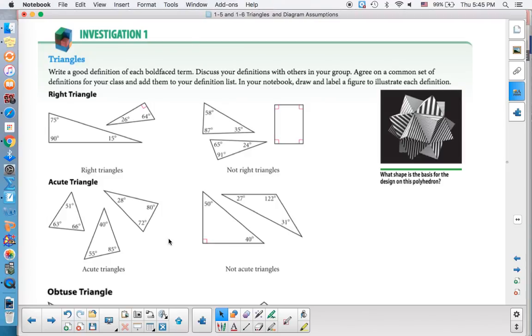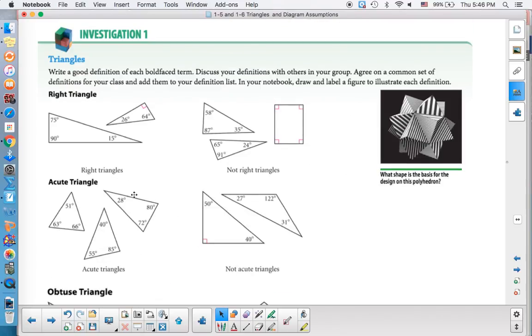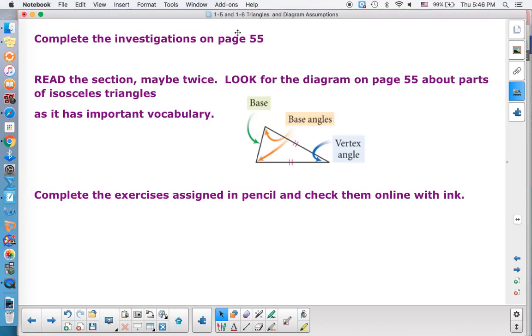So your tasks. You have the investigation definitions to write using your good definition writing skills from sections 1.3 and 1.4. So you have 6 of those. Again, not a paragraph, not an essay about them, but those steps of trying to put them into a known category and then give the 1 or 2 characteristics that must be true for it to be distinct or different from all the other things in that category. We will go over those tomorrow so that before they go in your final notebook, you've refined them on your homework page and made good additions and maybe shared some really good ideas that you have and how you worded things.